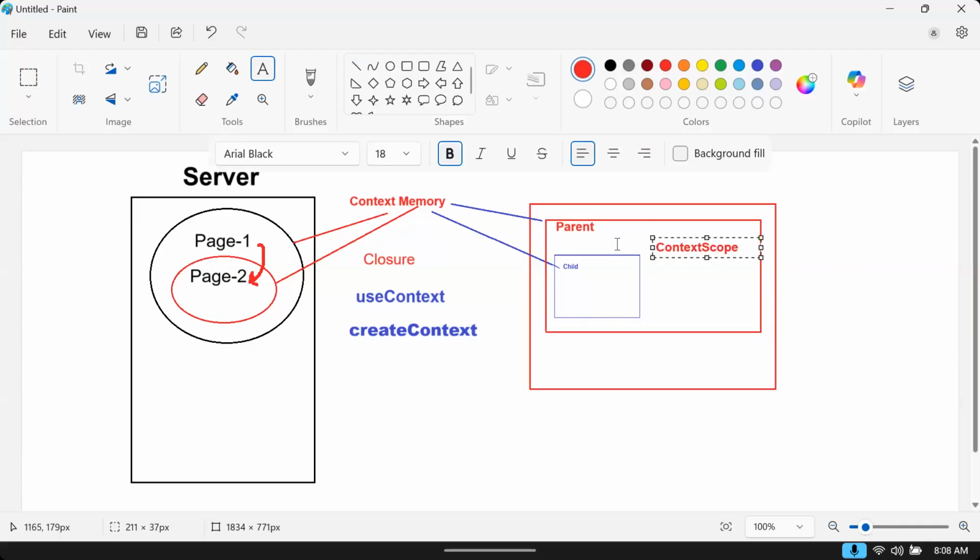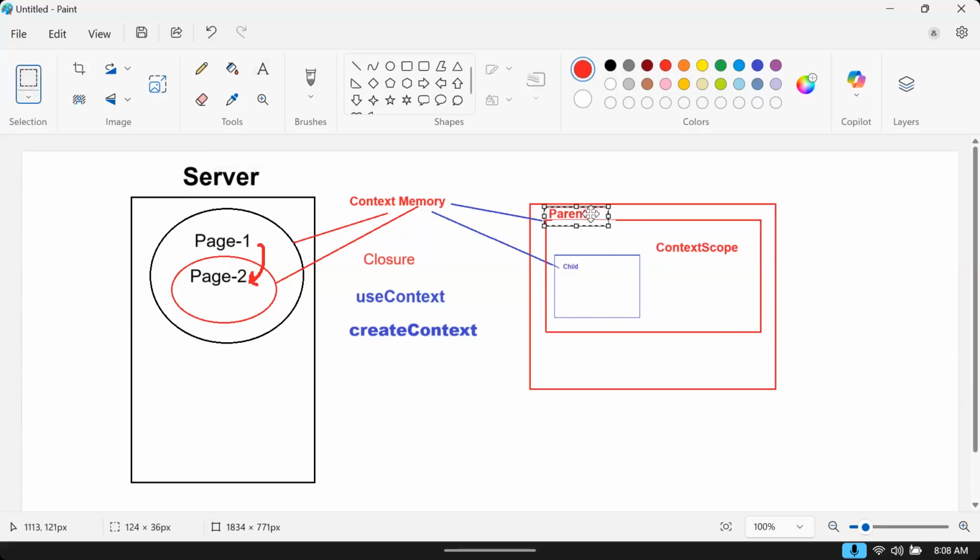Now, this is the parent. The parent has a context scope. We have another child which is outside that scope. For a parent, a context memory is allocated. This is the scope of that memory.